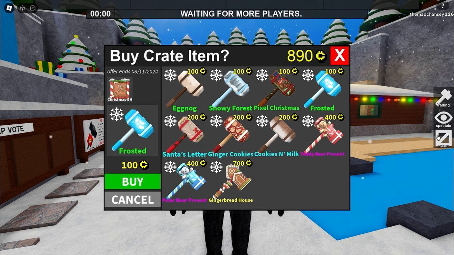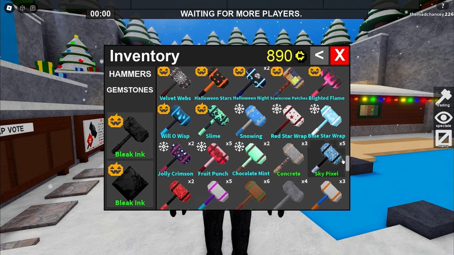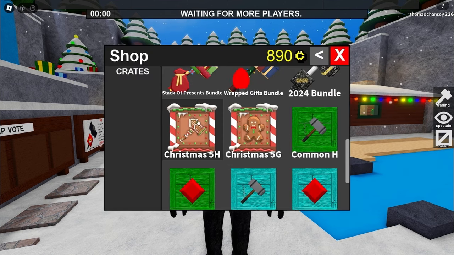But if I had to look at some of the other hammers, let's see some of the light blue ones that are similar. Blue star wrap, snowing. We have, oh, well, that's water. But then other hammers kind of look similar to that one. Santa's letter.